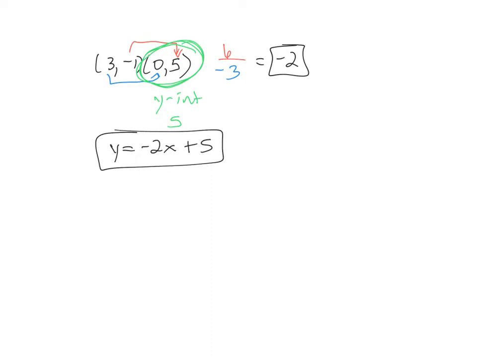So it's a huge benefit whenever you see that 0 comma something. You can use the other methods that we've done. It just takes longer. So when it's 0 comma a number, that's the y-intercept. It's like a shortcut.